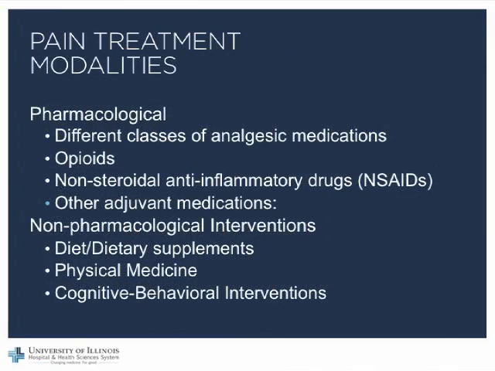So to achieve that, we can use different modalities of pain treatment. They could be divided into pharmacological and non-pharmacological modalities. But within those, there are different types, and we'll briefly touch on each one a little bit. For example, in pharmacological, there are different analgesic medications such as opioids, non-steroidal anti-inflammatory drugs, and other adjuvant medications. In non-pharmacological, there are dietary supplements, physical medicine, and cognitive and behavioral interventions.